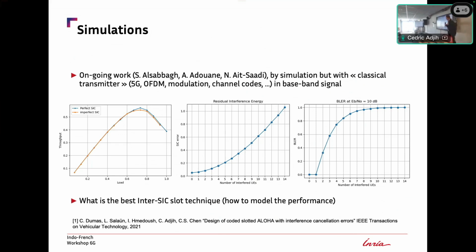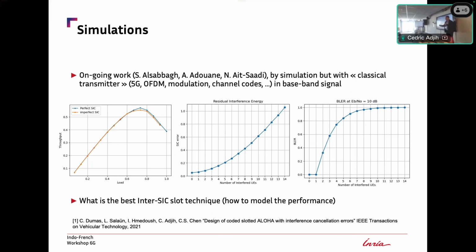So these are curves that Said computed for yesterday. And then we can see that at least in some settings, you have a very small difference, which is also confirmed by the previous work, but we don't know how far you can go. So now you can look at what happens if you have lots and lots of superposed signal. So you have to remove lots and lots of them.